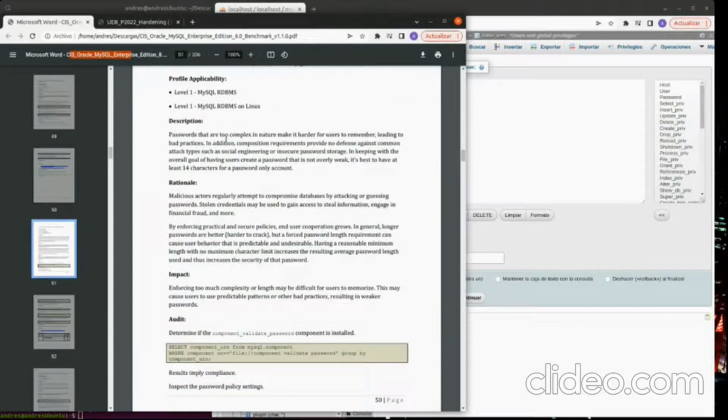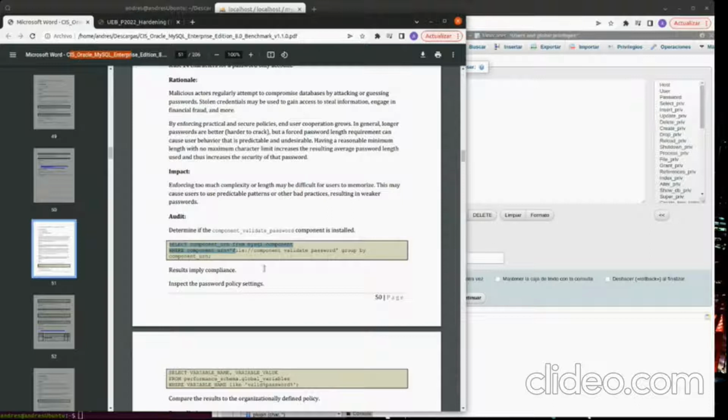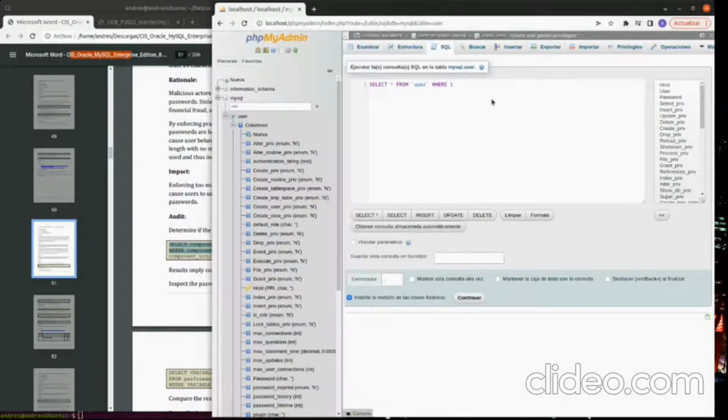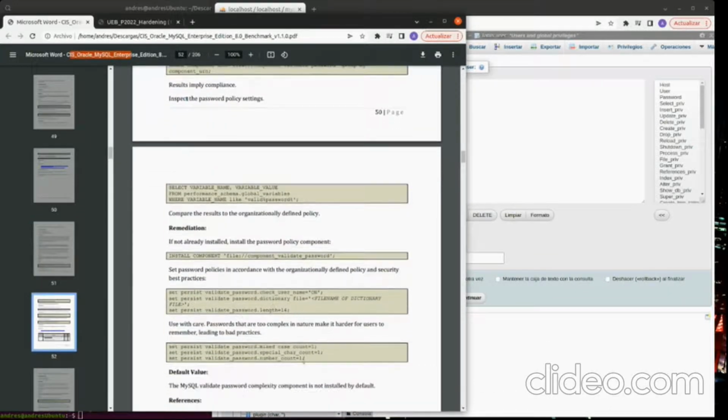We perform the different queries as in the benchmark. The new password should have different entries such as numbers, capital letters, and special characters.